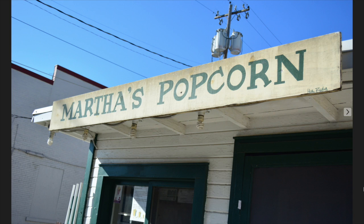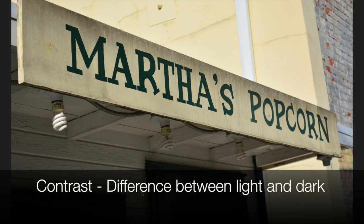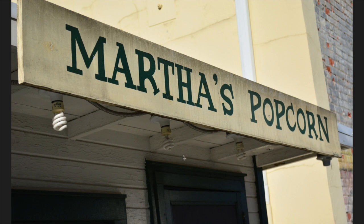There's a little popcorn stand downtown and every time I see it it's just so adorable — so incredibly small town. I wanted to take a picture of the sign. This is a good one because we have a nice exposure over the sign and we can read it. But I took the same picture from another angle and I like it a lot better. In the second image we still have a very legible sign, but I like how the darkness and shadows under the sign make it pop a little bit more. It draws your eyes to the light part of the screen. Sometimes you can use contrast in your photos to tell the audience — don't look here, look up there.